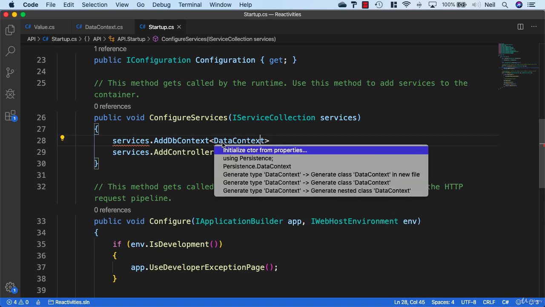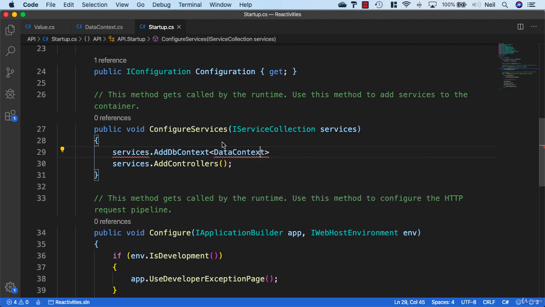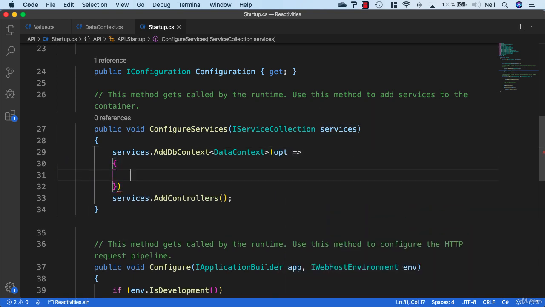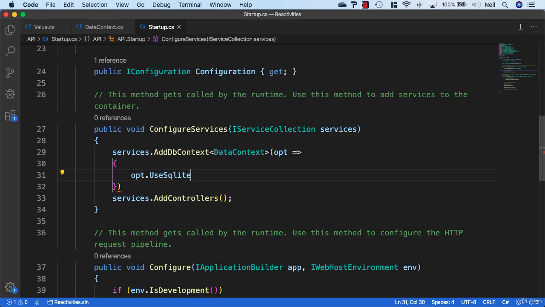We should be able to bring this in from our Persistence, so we'll use the quick fix, Ctrl+period, and then using Persistence. Inside here, we need to give it some options. So I'm going to specify opt and provide a lambda expression, and we'll say opt and use SQLite. Let's see if we can bring in Entity Framework Core here, and we can.